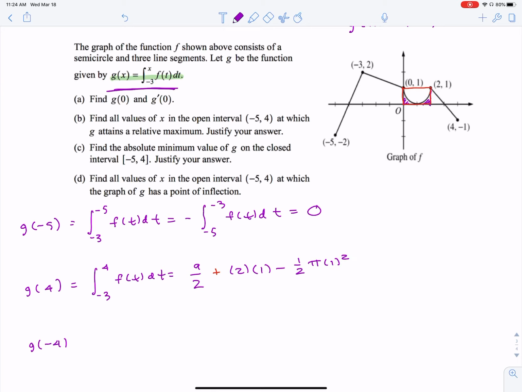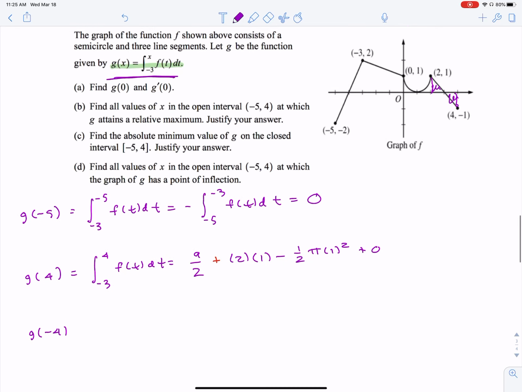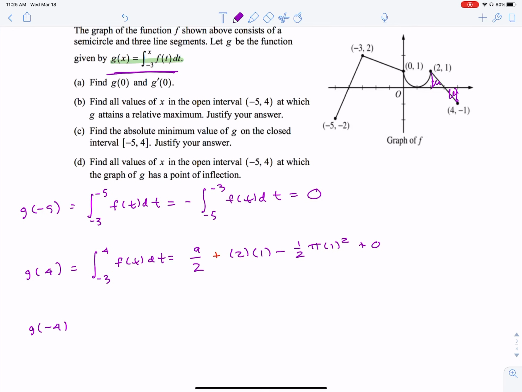Okay, got that? The last part that I need to do is find these two pieces. Notice those are opposites of each other, so that's going to be equal to 0. So I'm not going to evaluate this. Yes, this is a number, and I might need to look at it. But for right now, I'm going to recognize 9/2 is 4.5 plus 2 is 6.5 plus this number, whatever that is, like half a pi. So maybe somewhere between like 4 and 5-ish. I might need to be a little more specific later on, but let's just check. I know it's like 4 or 5-ish, and I'm just going to keep that in my mind for right now.